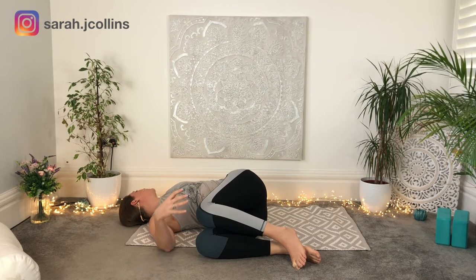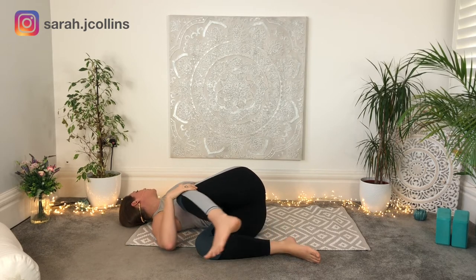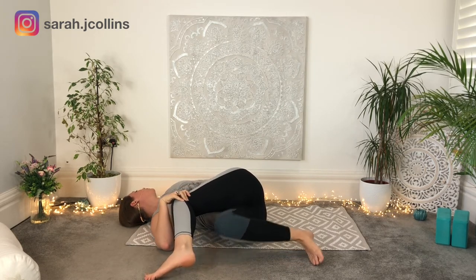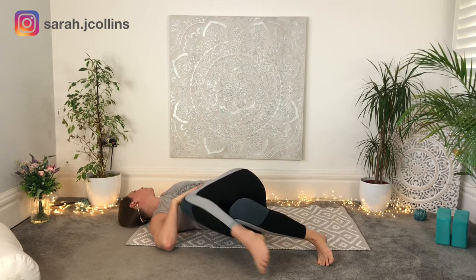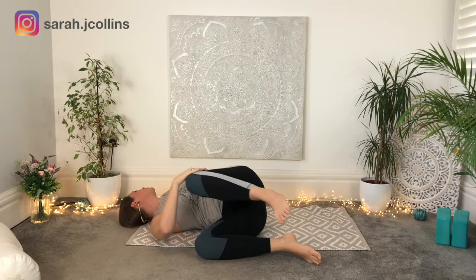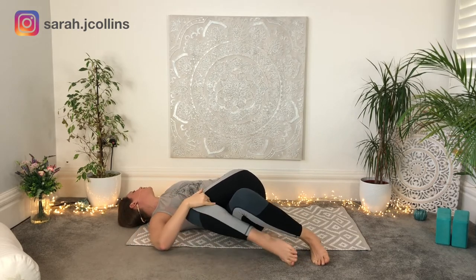If you need a little deeper, maybe not now, maybe in a minute or so, but you can take your top leg, take it up over the top and tuck it under the bottom leg. Okay, so one more time. That's the top leg goes up, over and under the bottom.